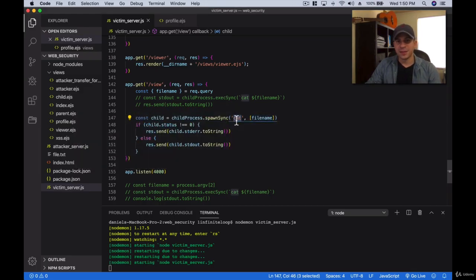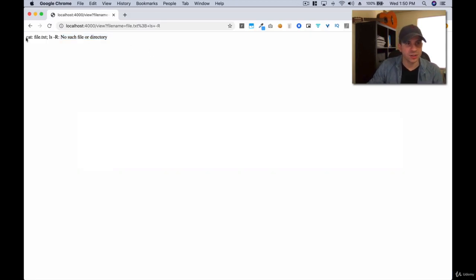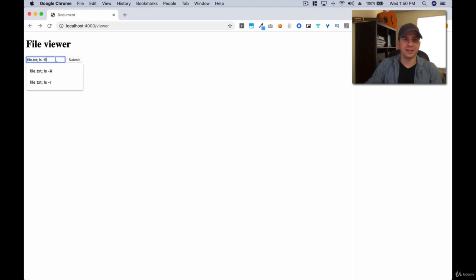We're saying, hey, this cat command is going to get run, but then it's going to concatenate the whole thing. So you see what we're saying. We're getting a no directory error because this whole thing gets sanitized together. It's kind of saying this thing called cat file.txt lsr doesn't exist, because again, it really doesn't. So at this point, we get the expected behavior, and someone couldn't just string along many commands and then execute arbitrary code on our server.